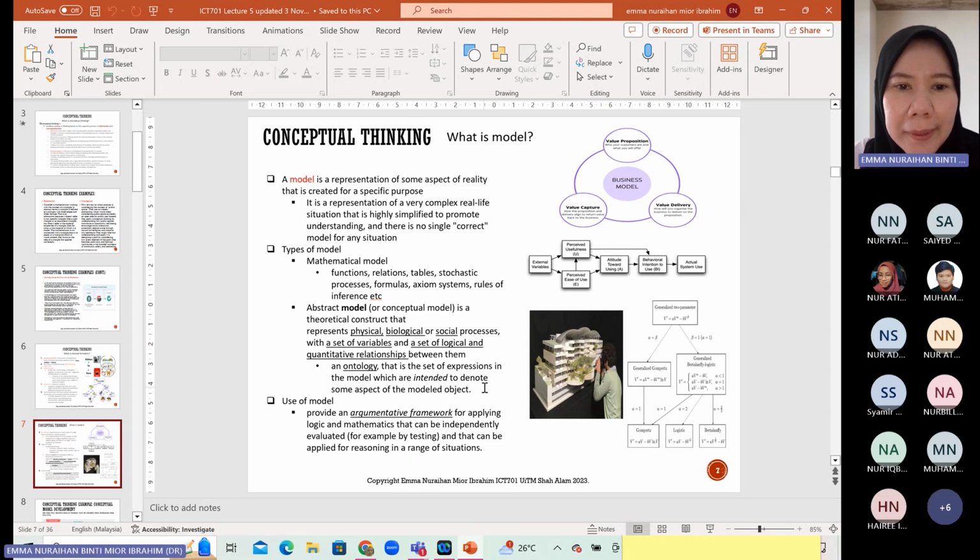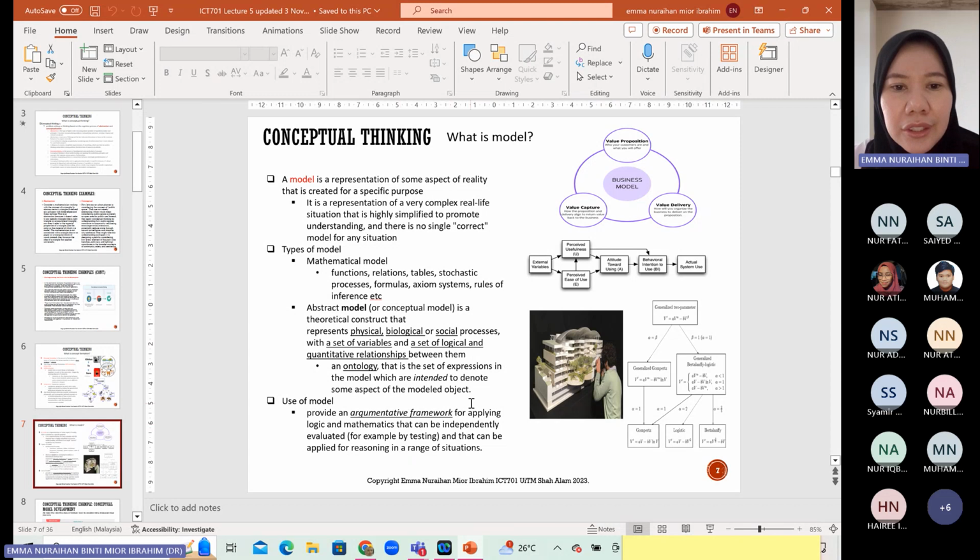Alright, however, we also have the abstract model or conceptual model, which is based on theoretical constructs that represent physical phenomena. So concepts like E=mc², the Pythagorean theorem, and all those formulas are actually abstract models derived from mathematical models. They are trying to say that if you multiply these factors, you get this, then that. So mathematicians actually think a lot in abstract terms. Otherwise they cannot make formulas and everything.